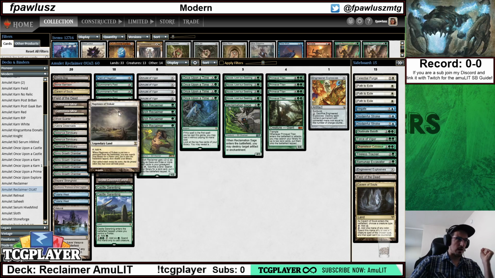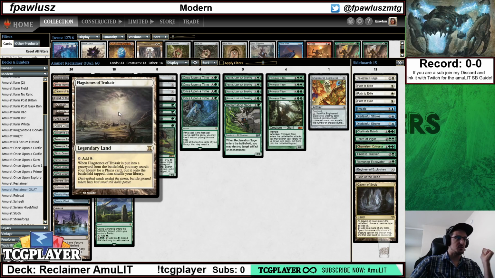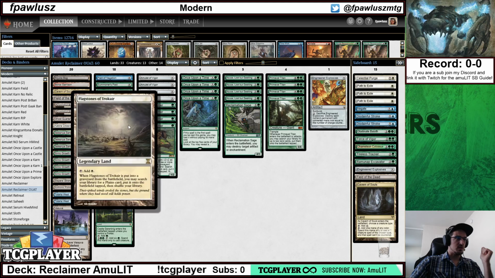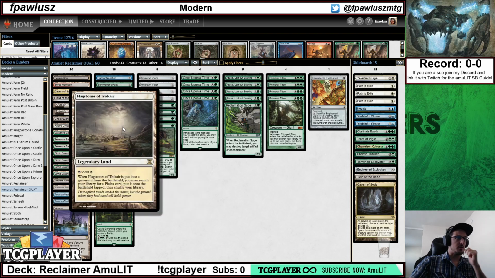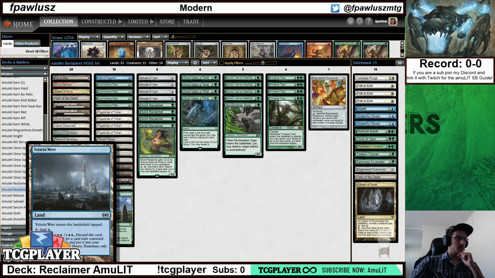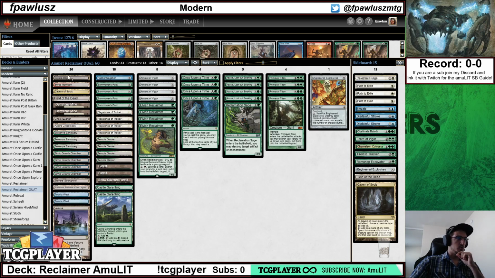Also, it can be a ramp spell as well because of Flagstones of Trokair. The interaction between these two cards is actually very, very powerful, allowing you to effectively find one of your Temple Gardens whenever you sacrifice it, and also find another land, be the Bounce Land, Simic Growth Chamber, Tolaria West, of course, Boseiju, we have a ton of options.